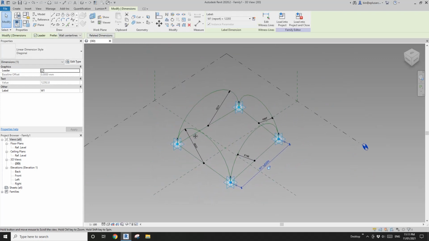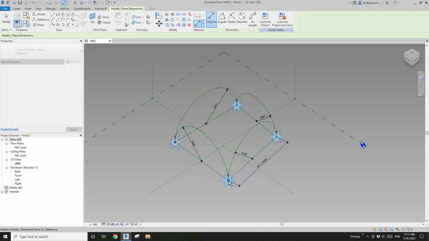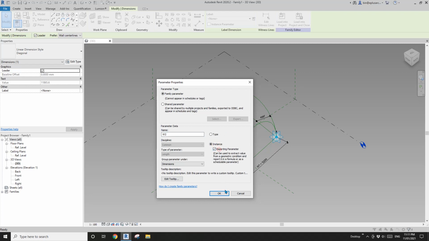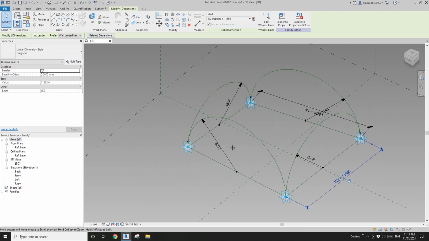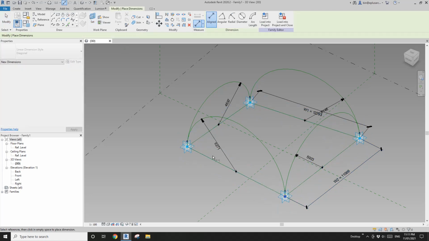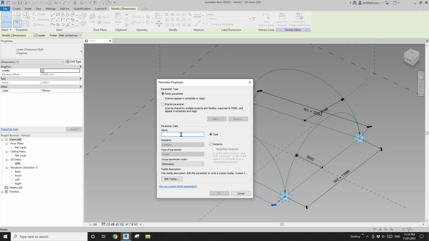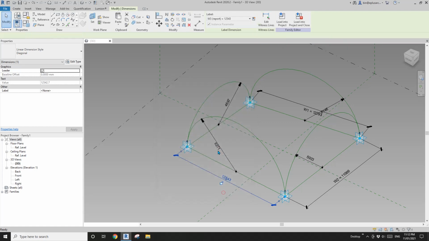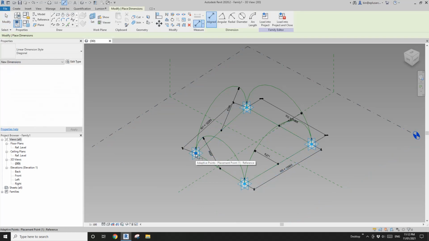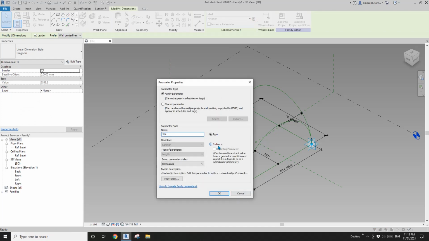Okay, so next one, set work plane, pick the point, select the dimension, create W2 reporting. Okay, and another one, set work plane, pick the work plane, dimension, point, and select it, create a reporting parameter. So the last one, create the W4 reporting parameter.